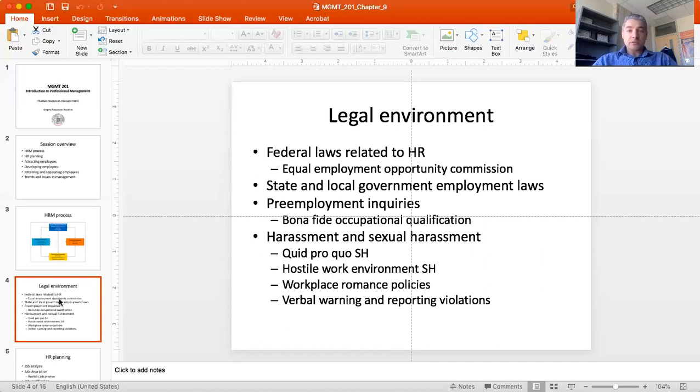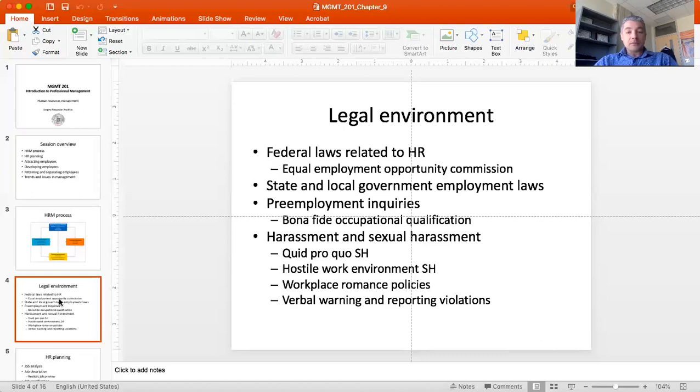What it means is that in some cases, you actually can ask questions that otherwise would be prohibited. For instance, in higher education, there's a great number of universities and colleges that are affiliated with different religious institutions, and those are allowed to ask whether or not you practice a particular religion. They are exempt from those requirements that apply to other organizations. So depending on what company you'll be working for, which policies apply, which rules you have to follow, may be somewhat different from other organizations. So be alert and keep in mind that there is some inbuilt flexibility in those regulations.